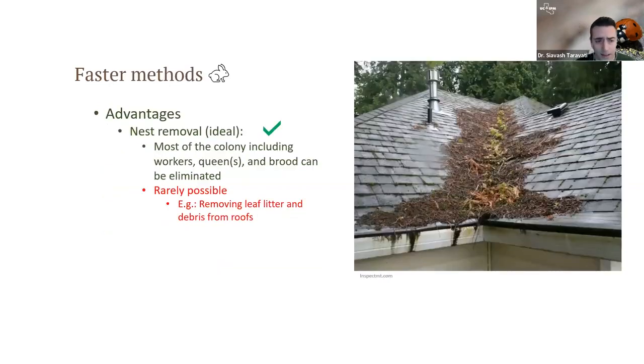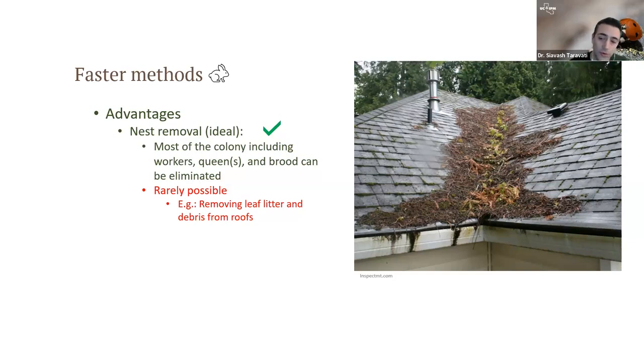So let's talk about faster methods. So nest removal. Sometimes ants come from the roof. You have tree branches touching the roof, and then you have a lot of leaf litter accumulated on the roof, and that's when, for example, in the case of Argentine ants, toward the end of summer, all of a sudden, thousands and thousands of ants can find their way inside the house and can invade the house, and it can cause a big problem. So in cases like this, removing all this leaf litter can really take care of the problem very quickly, right?